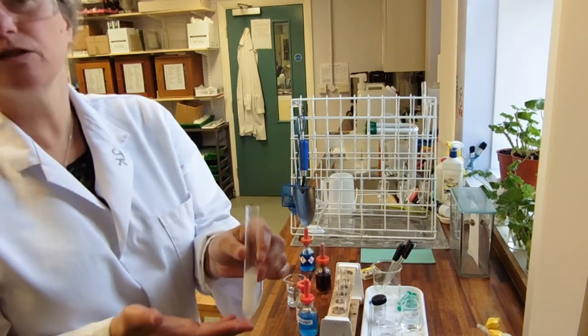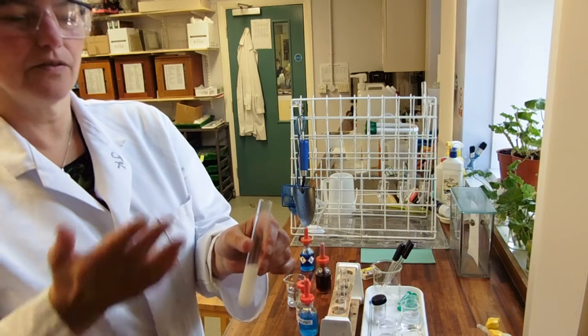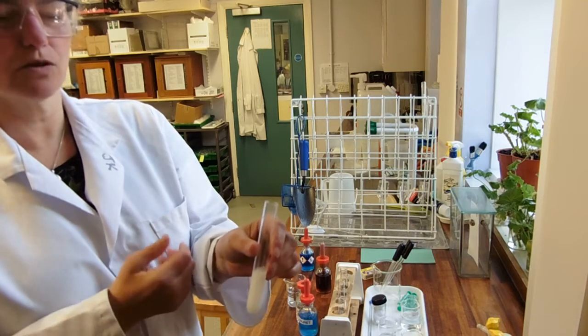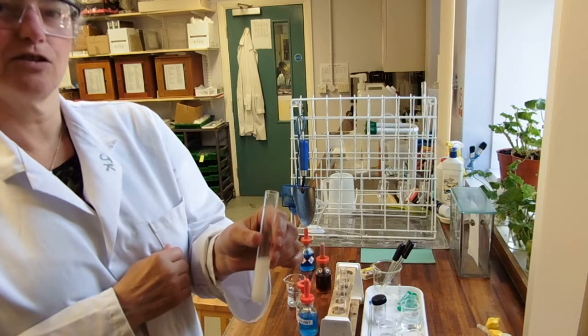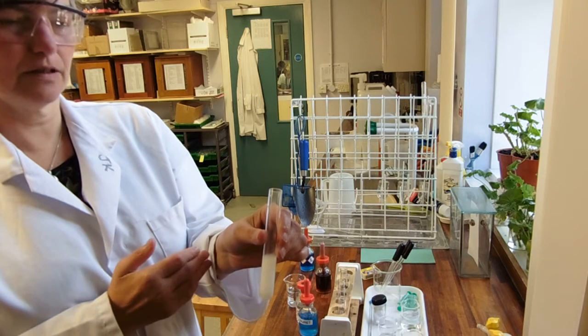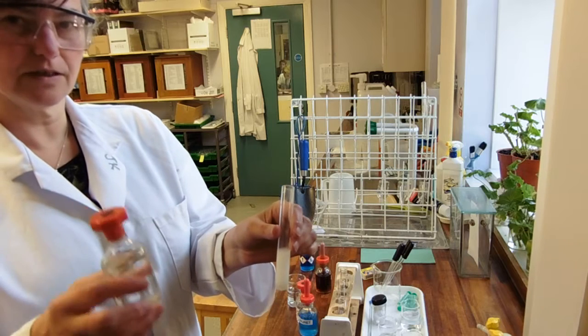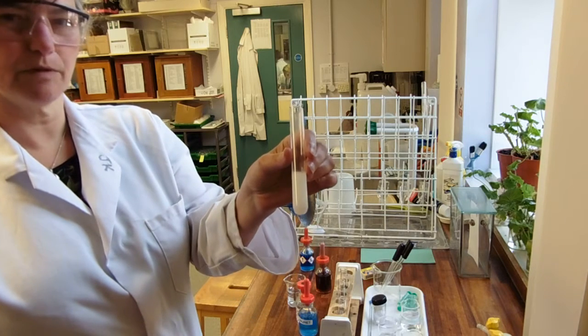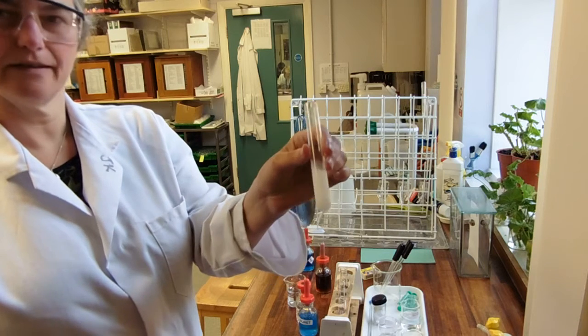So, if there's a fat in the foodstuff you're testing, it will dissolve in the ethanol and then when you pour it into water or pour water into it, it will give you a milky white emulsion. Same reaction that you get with Pernod drinks. Pernod is made from aniseed. Aniseed's got oil in it. The oil dissolves in the alcohol. You add water before you drink it for reasons known only to French people and it goes cloudy white.